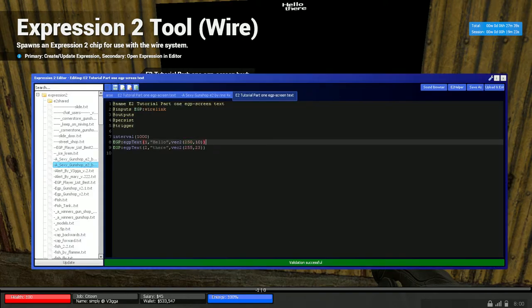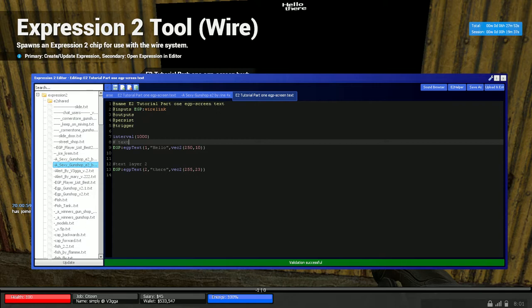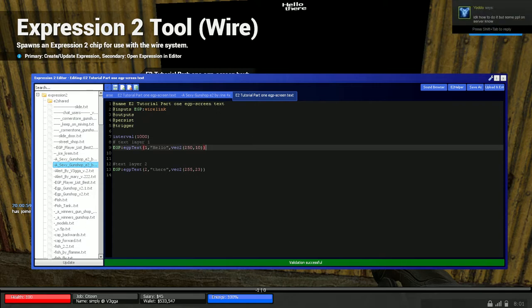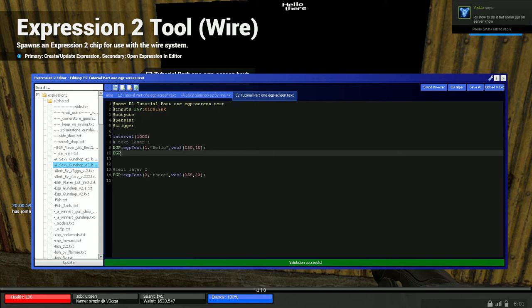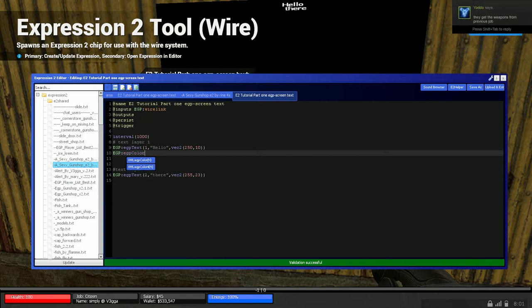You can also add some colors to it. Just gonna have this at text layer 2, and this one at text layer 1. So I want to do EGP again. EGP color, and then you see you have only one thing to select, and that is the number. This is the number of the layer. So you want to change the color of layer 1, which is the hello text. And then you click this to check that it's okay.